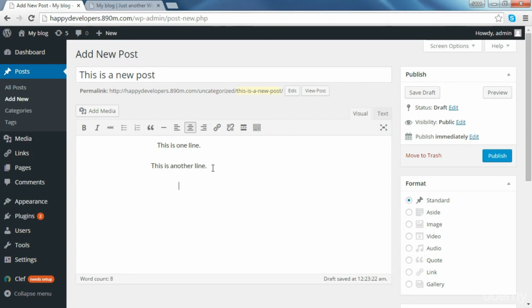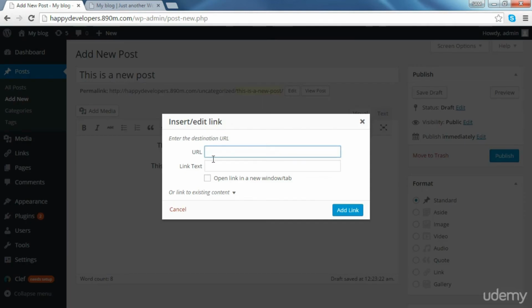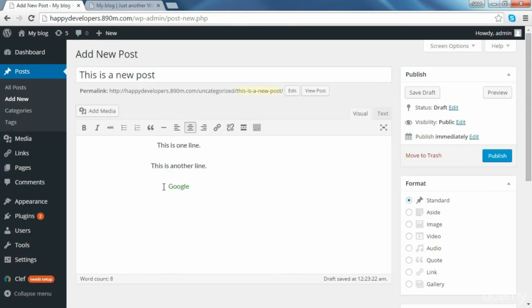Okay, let's add a link in a new line, and you can choose the URL of the link. So for example, google.com, and we want to say the text of the link, Google. Okay, so that's going to be a link.